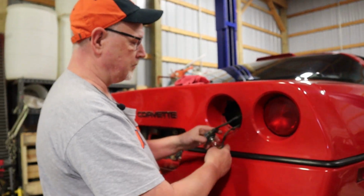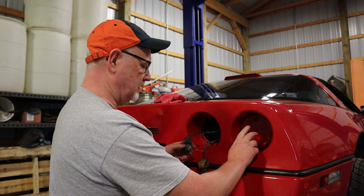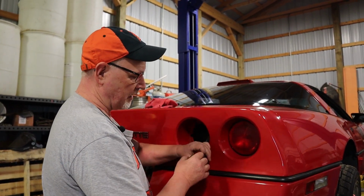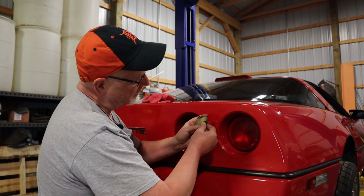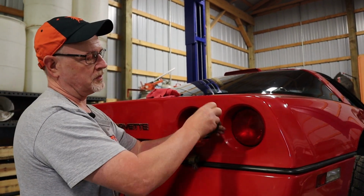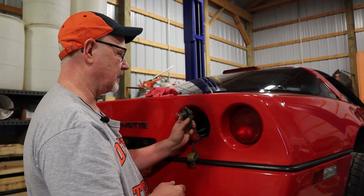So I did mark my bulbs, my inner and outer. So this is my outer, so this goes in this one right here. The orientation is like that. And we know from right on our connector that the installation is going to be according to this, twisting it this way. So we have to get in there, twist it like that, and it should get it set in place.